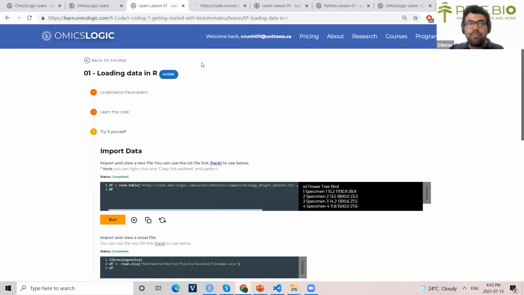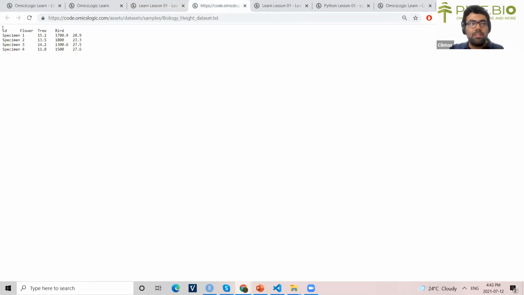If you click that file here, you can see the first row is the header of that data set, and each of the columns are separated by large tabs. If there were commas between these columns, you'd have to put comma instead of tab.